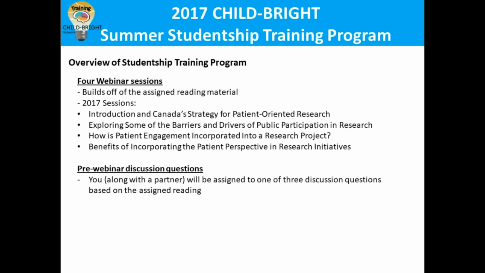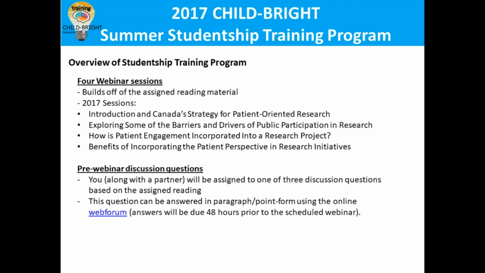Now, the way that we have it set up is that we have assigned you with one of the other studentship participants. So feel free to brainstorm with them if you feel like it, to come up with a condensed answer to the question. But you can answer it in any way that you really feel. You can write a paragraph, you can do bullet point form, but it is important that you try to have this in at least 24 hours before the session. So the Tuesday of the webinar session would be a good time to shoot to have that done. And as we said, it's just a casual way to interact with the material in a bit more detail and set the tone for what we cover during the webinar sessions.